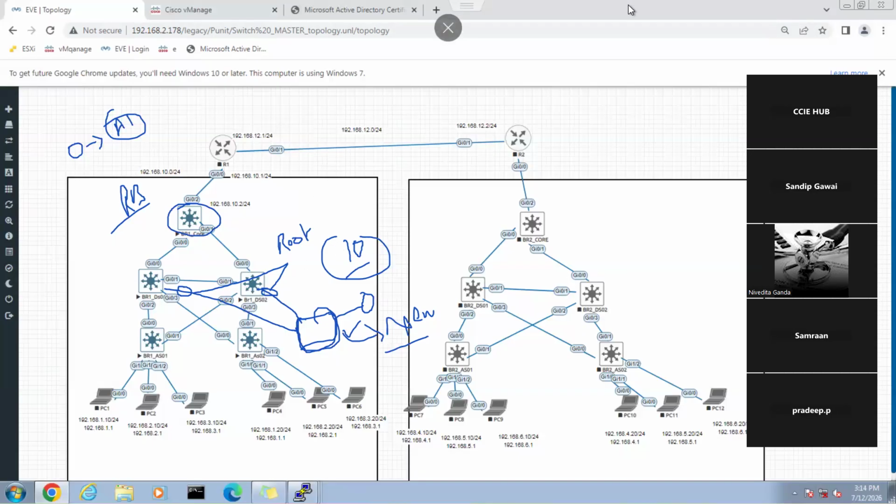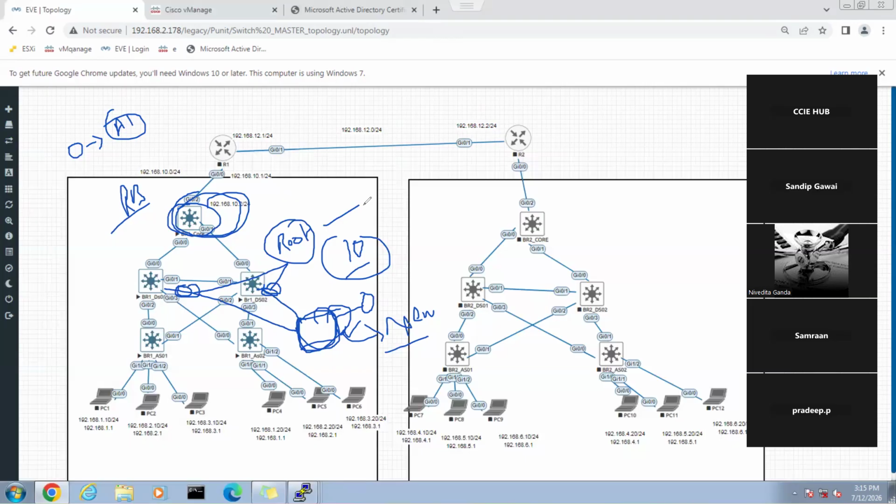Sir, you haven't taught the bridge and root selection topic yet. Not yet, I taught it just because it is asked in interviews. Otherwise I will discuss spanning tree later, right? But if this is the root bridge and the new switch has a superior bridge ID, then the new switch is going to become the root bridge. To prevent that, first you need to configure root guard on the uplink switches where we are going to connect the new switch.